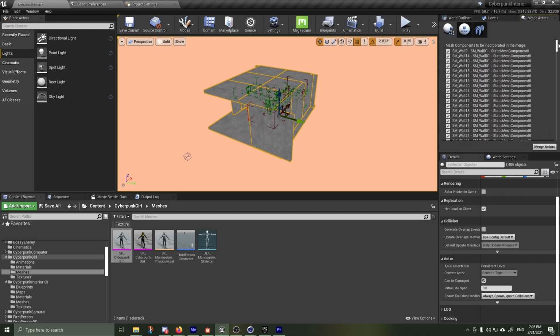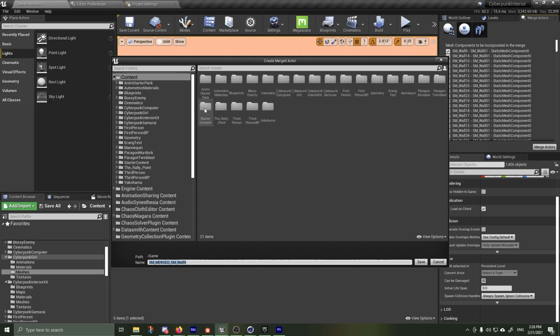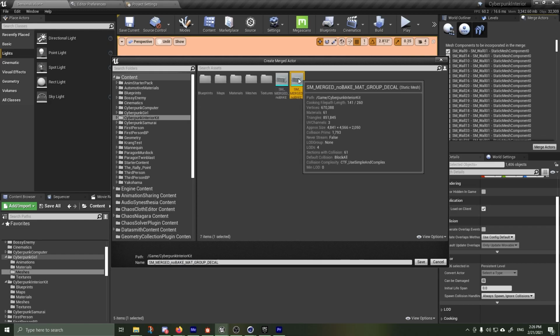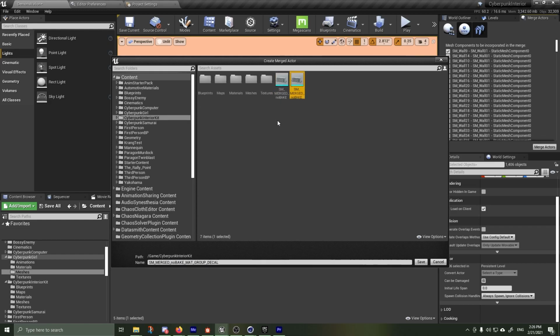Okay, you're going to go down to this button, Merge Actors. Click that. It is going to ask you where you would like to save. This is the Cyberpunk Interior Kit. I've got a couple of examples I already did. Let's do another one. So you can see I have this static mesh merged, no bake materials, group decal. That did not work.